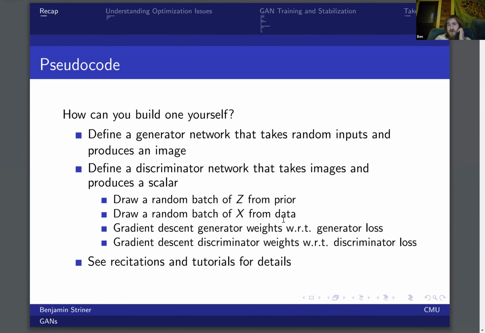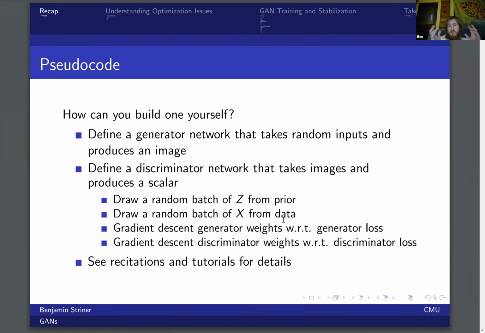If you want to make one yourself, you make your generator network. Your generator network needs to take random data, some latent distribution, some sort of noise, and make it into an image or into audio or whatever. You've got this one network that goes from latent to your image to your audio. You've got another network, your discriminator, which goes from your audio or your image or whatever it is, and outputs a number, a scalar: is that real or is that fake?